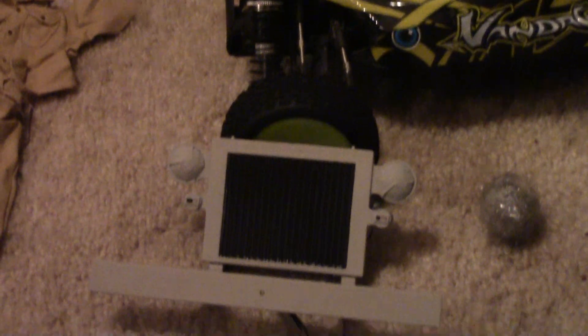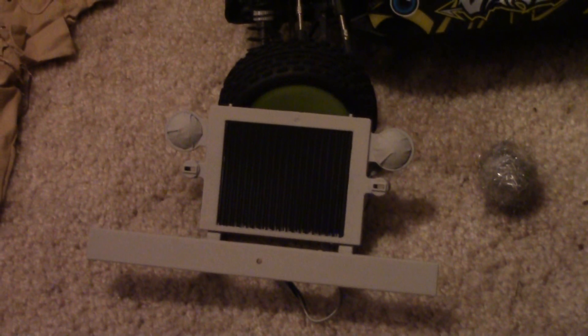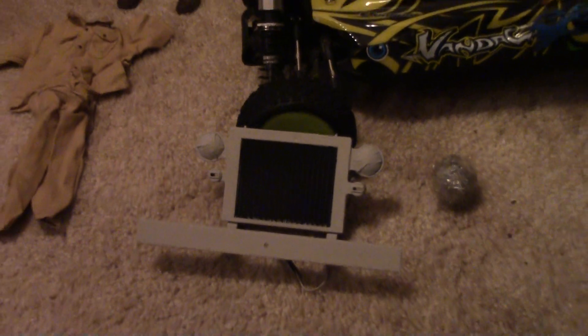This is the motor — I just sprayed it flat black. I was going to see about losing it, but it turns out you need that to mount the radiator and the front bumper. So all of this mounts to the underneath of the motor piece, so I'll leave that in. It's no big deal.